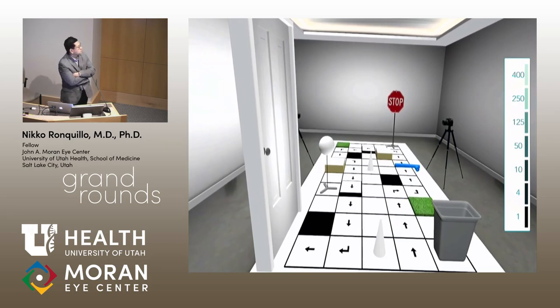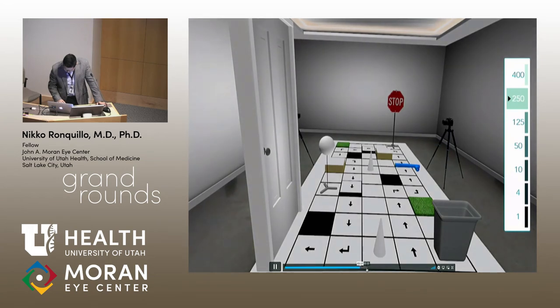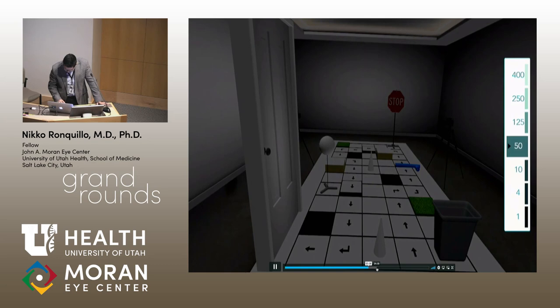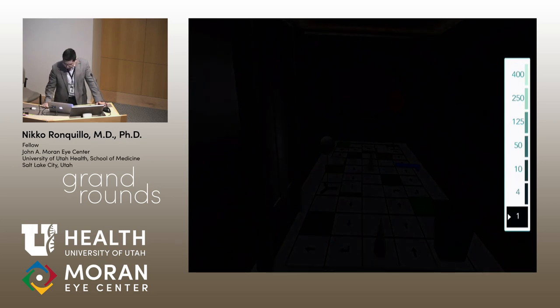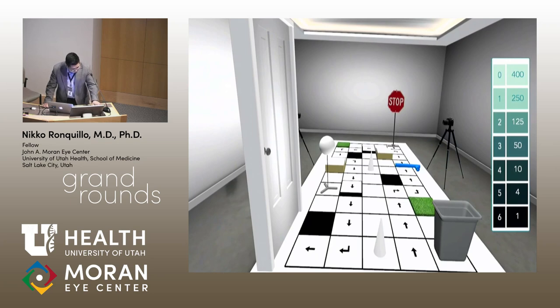The seven LUX levels range from 1 to 400. 400 LUX is similar to an office setting, 250 LUX mimics the interior of an elevator, 50 LUX an outdoor train station at night, 40 LUX a dimmer outdoor setting, and 1 LUX—the darkest level—a moonless summer night. Score codes quantify results along with accuracy and time to completion. This is what sets the MLMT apart from existing mobility tests.